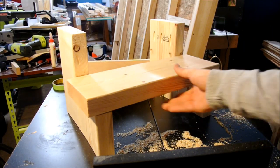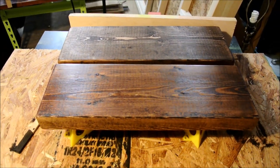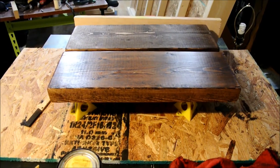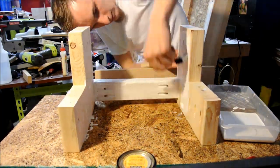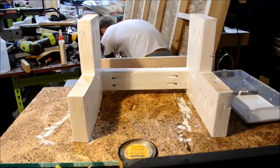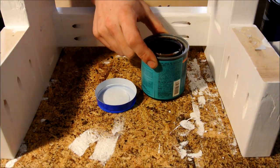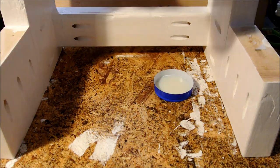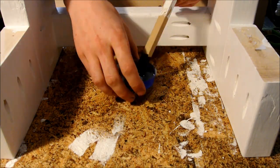This completes the base and there are your treads. Before I put the treads on I stained them — I lost the footage but you can see them when they're finished and stained. Now that the base is done I put two coats of white paint, which was enough coverage for what I needed. You could do more coats or pick whatever color you really want, and once that was dry I used a special technique for aging and weathering that I like to use.